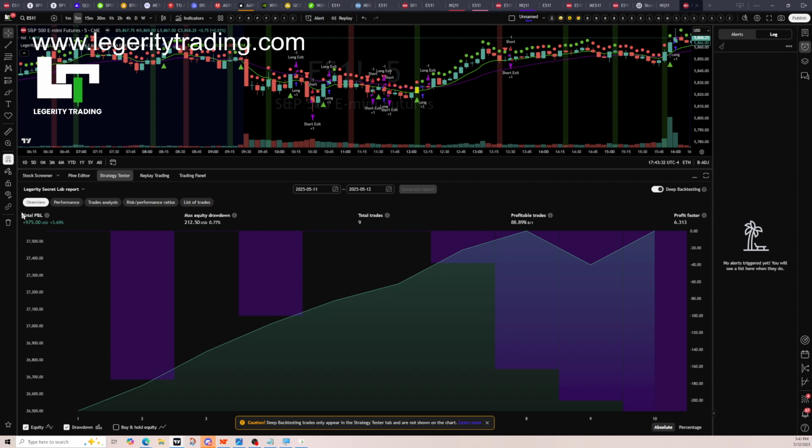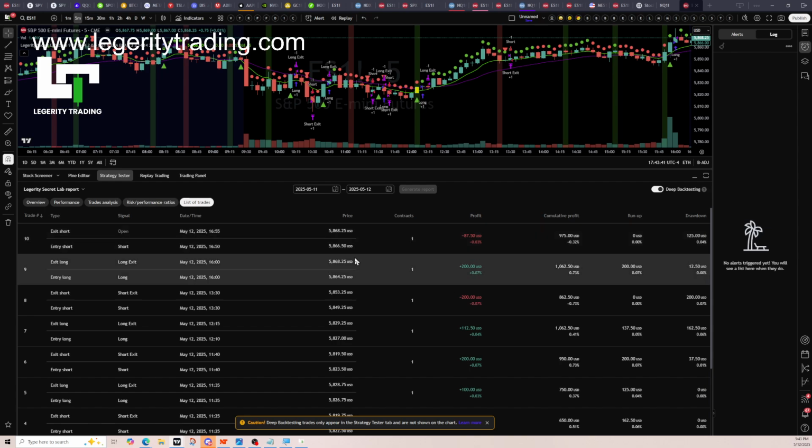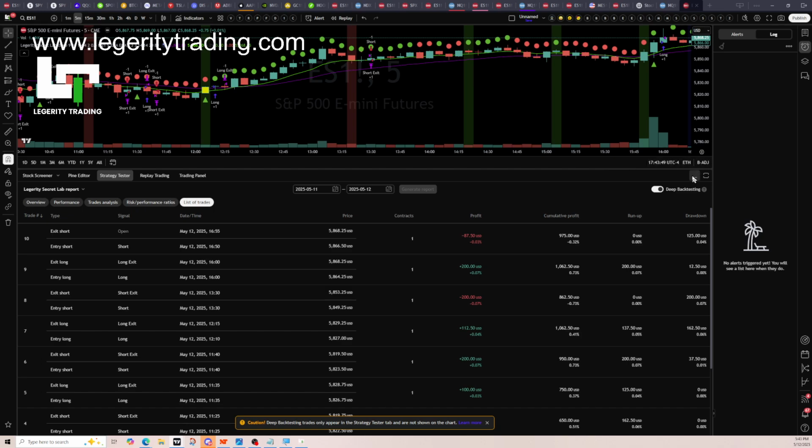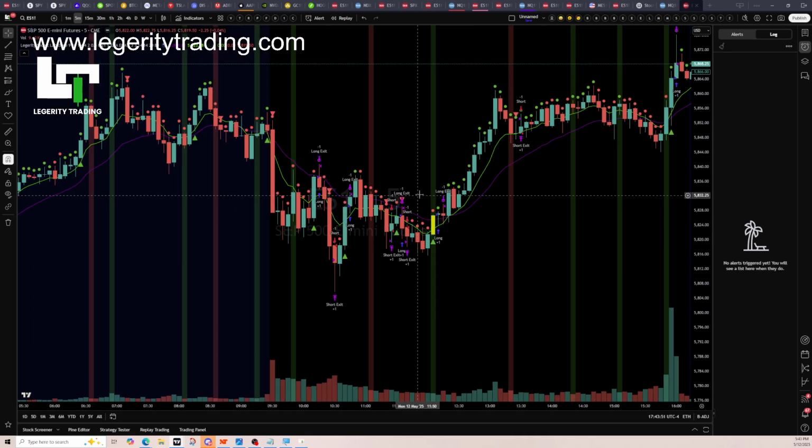So this data may not be 100% accurate to what your data will show at the end of the day, but you can see the list of trades and where it's executing. And at the end of the day, it will be pretty close. And again, it depends a lot on execution speed for this particular strategy because it is a scalping strategy.